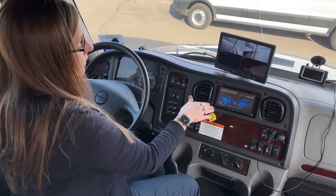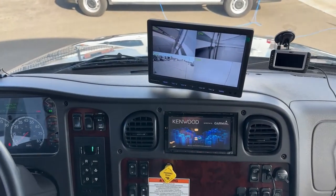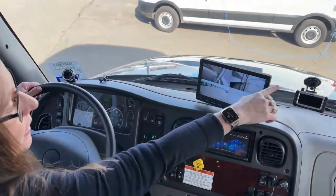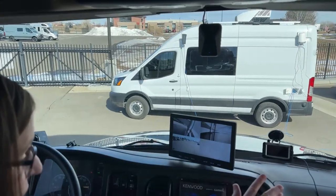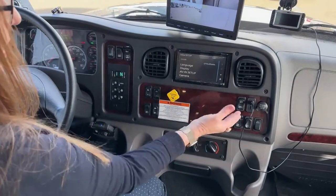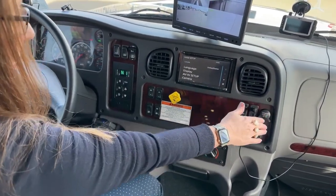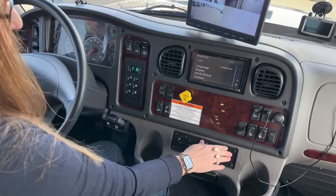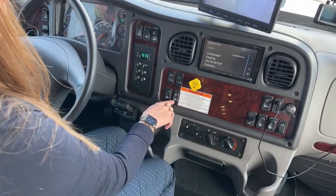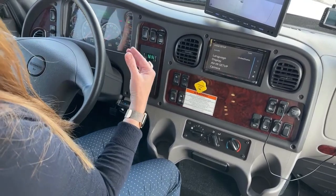Kenwood stereo system by Garmin. Nice 4-camera system here. You also have Mobileye. This is factory. This is not. So I apologize for leaving that in there. All the same things that you would normally expect. You've got your engine brake, which I know is important to a lot of people. You also have your power outlets up front, your hot and cold temperature setting, a really standard air conditioning system, power locks, power windows, very much the M2106 chassis you would expect.